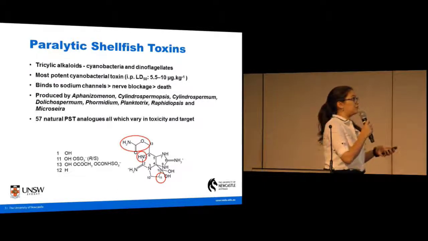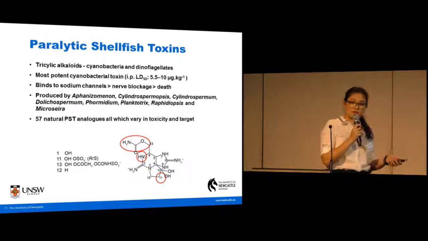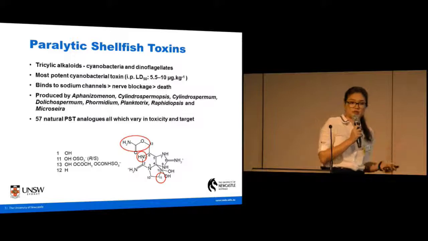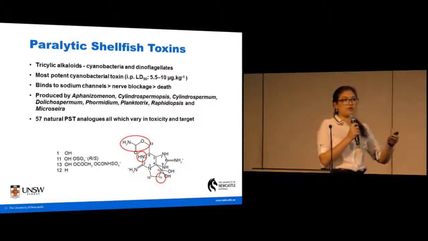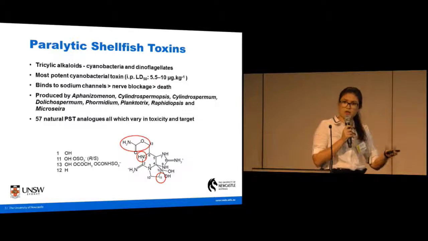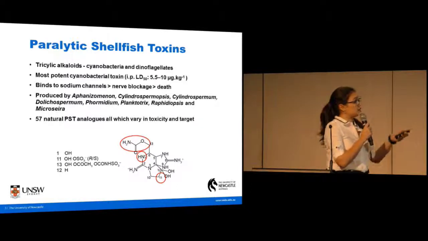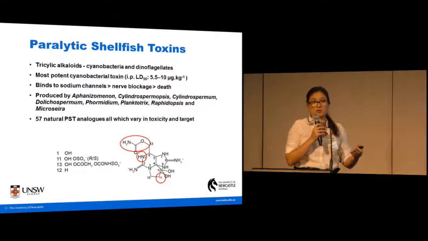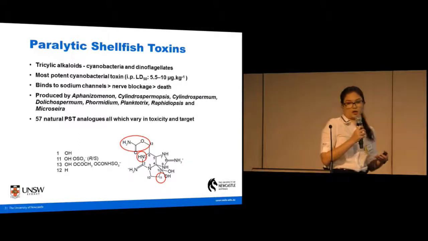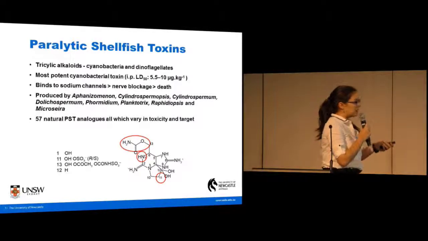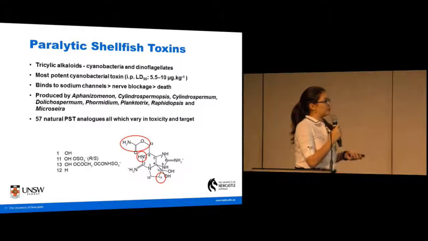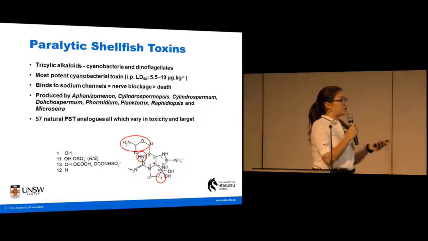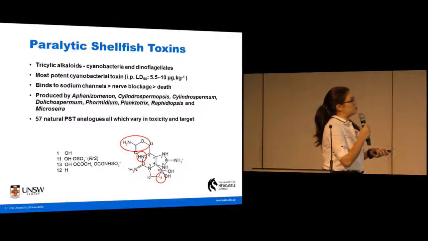All these analogues actually vary in their toxicity and their target. The addition of a sulfate group to saxitoxin can reduce its toxicity, whereas the introduction of a hydroxy group can increase its water solubility. In terms of targets, the different analogues will have preference in which nerves they bind, whether that's in the skin or in the heart. So it's incredibly important to understand the biosynthesis of not just saxitoxin, but its other analogues as well.